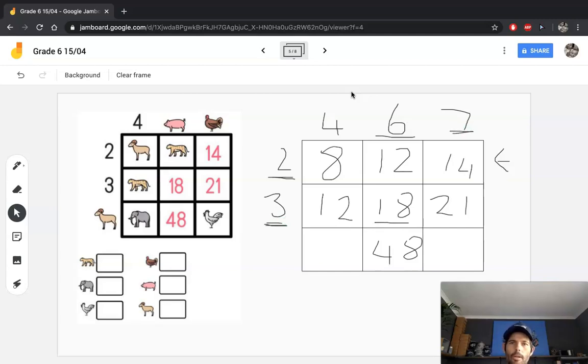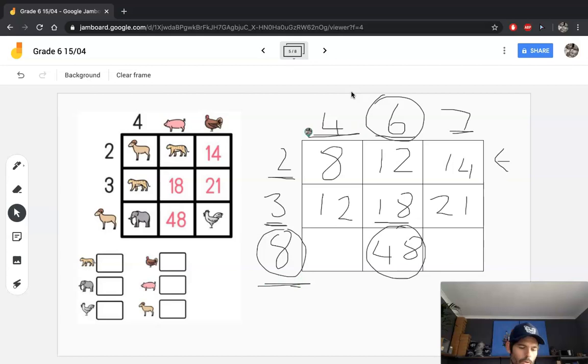Okay. Now I need to figure out what multiplied by this 6 is going to give me this 48. And that's going to be 8. Okay, and this same 8 multiplied by this 4 is going to give me 32. Okay, and then the last square on the bottom right is 8 times 7, which is 56. Okay, so quite a nice little way to just revise and practice your times table in a little bit of a puzzle format. So guys, well done if you got that puzzle correct.